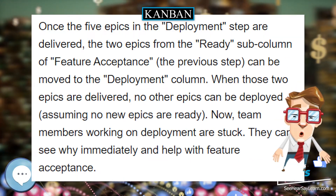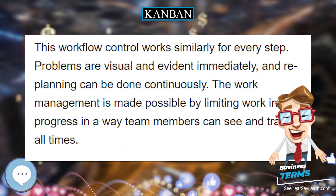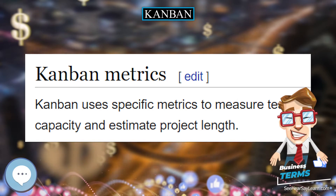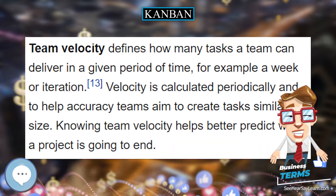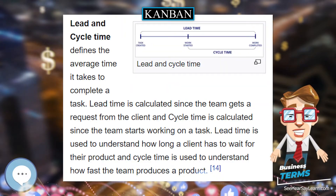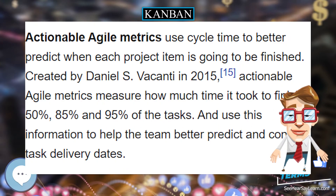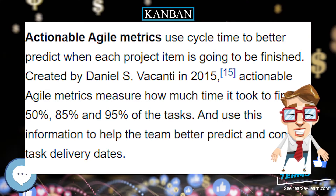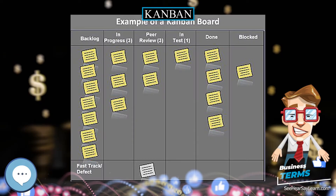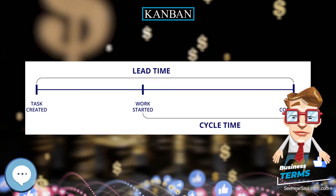Resupply or production is determined according to customer orders. In contexts where supply time is lengthy and demand is difficult to forecast, often the best one can do is to respond quickly to observed demand. This situation is exactly what a Kanban system accomplishes, in that it is used as a demand signal that immediately travels through the supply chain. This ensures that intermediate stock held in the supply chain are better managed and usually smaller. When a supply response is not quick enough to meet actual demand fluctuations, causing potential lost sales, a stock building may be achieved by placing more Kanban in the system.